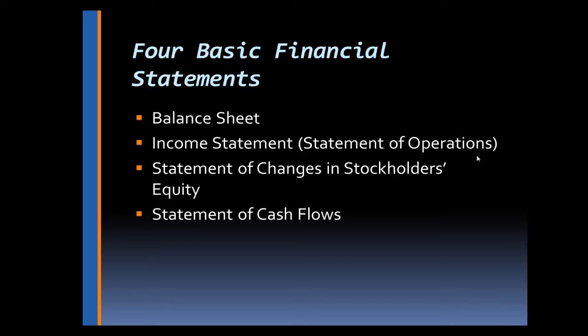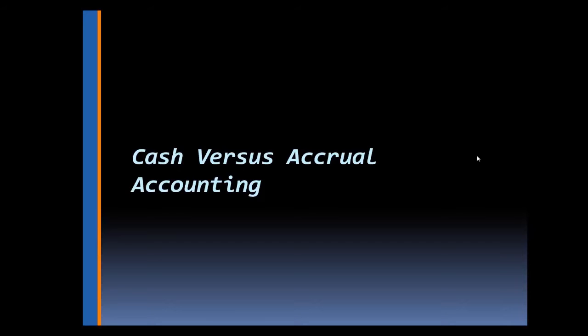You should actually open your annual report to the financial statements, which appear in the second half of the report, and have these statements in front of you as we discuss them. First, I'd like to talk about cash versus accrual accounting. What you do in your personal life is called cash accounting. In other words, if you receive a paycheck, you record it when you receive it from your employer as income. When you write a check to pay for your rent or for your utilities, you record it in your checkbook on the day that you write it.